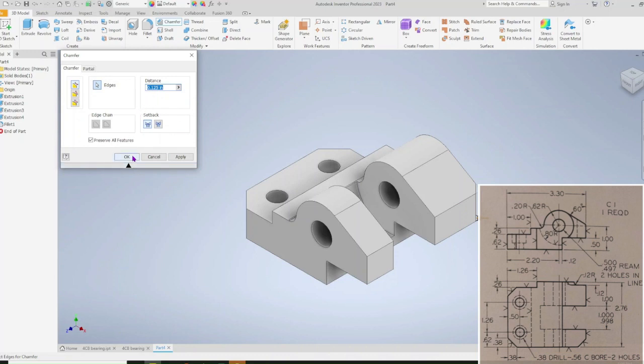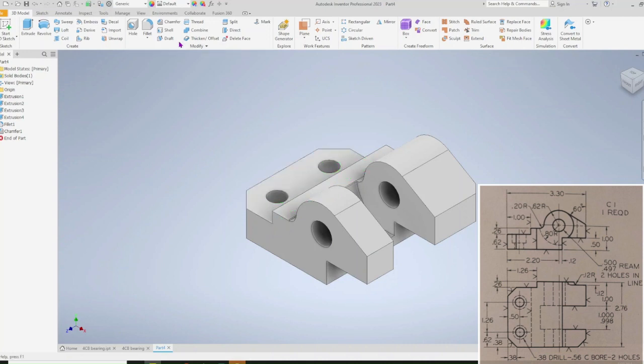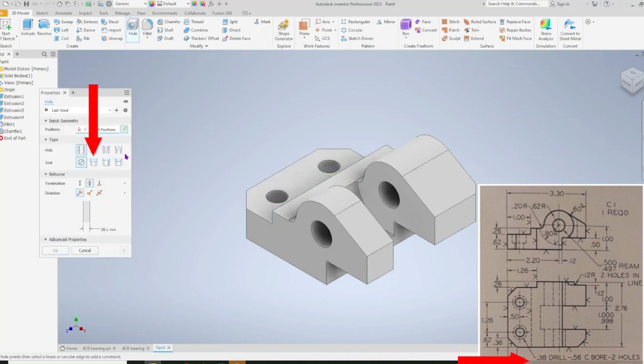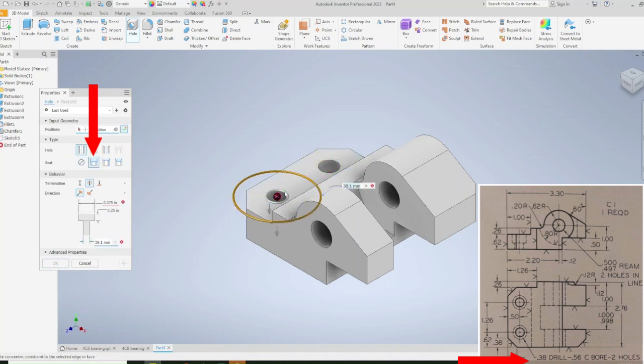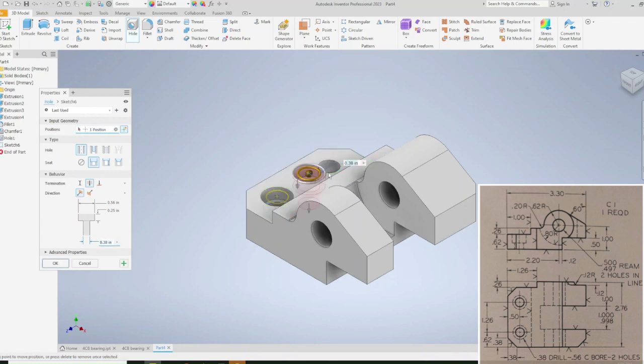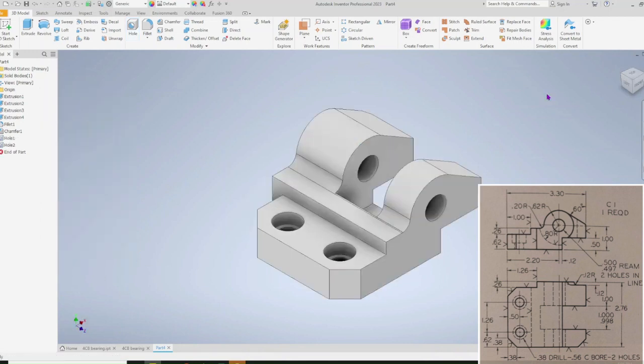1.125 and click OK. And these holes are not just regular holes, they are counter bores. So we're going to switch over to a counter bore, select here on that face, select our concentric surface, and change the size of our counter bore to 0.56, depth of 0.25, and the bottom number should be 0.38. And click on the plus sign, and the same thing for this other hole, and say OK. And we are done with this part.